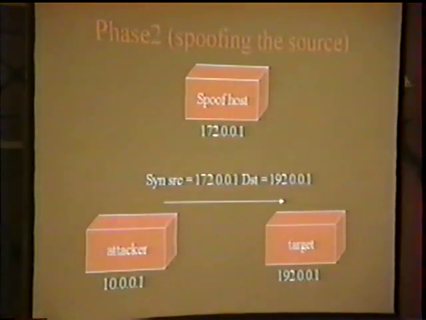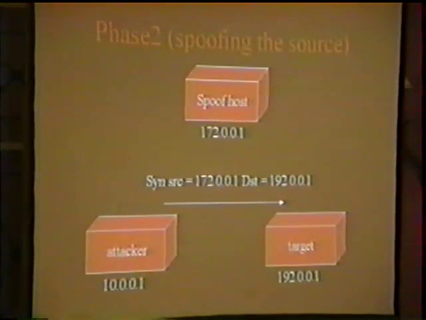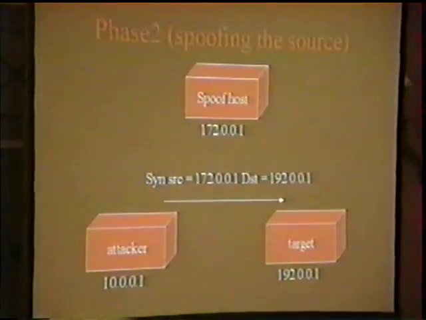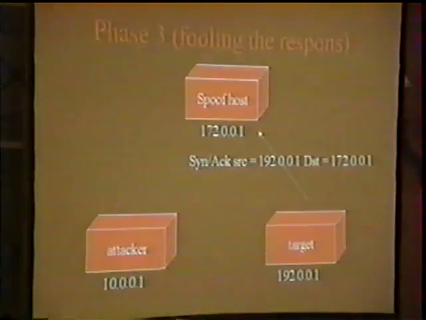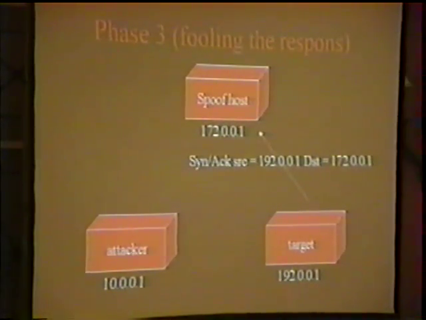So basically, we send a spoofed packet to our target saying that it's coming from 172.0.0.1 with a destination of the target. The target in that case will, of course, route it to the real server that it was spoofed from. And if the port is open, he will then send a reset packet back. So the reset source is going to be 172.0.0.1 as destination, because that's where the SYN-ACK came from.